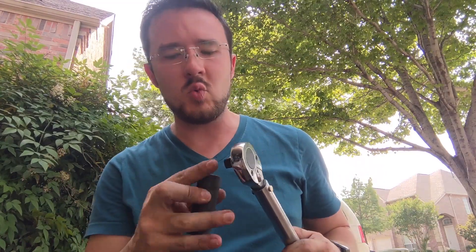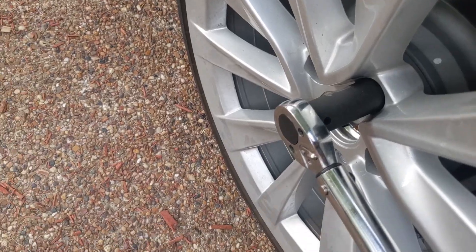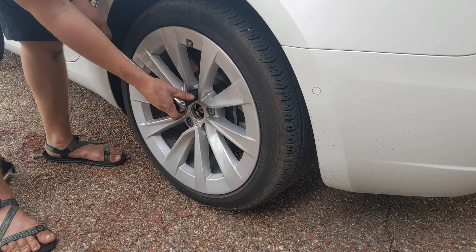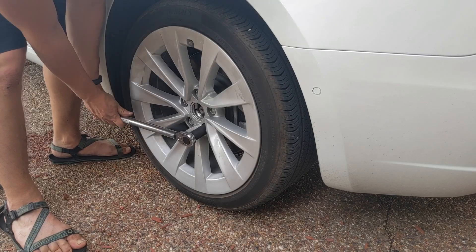We're going to do both wheels, now that it's on the ground, in a star pattern the same way we've been doing, until we get to 129. The torque wrench wasn't clicking and I didn't know why. I tried turning it all the way to zero and then it definitely wasn't clicking. I called my mechanic brother-in-law and he said at zero you can barely hear the click — go to 50 first to test it. On 50 you can hear the click. So now I'll go up to 129. I was worried I over-tightened it, but I guess I didn't.